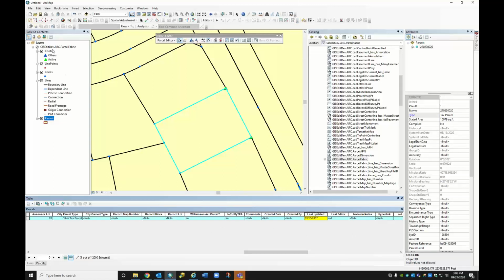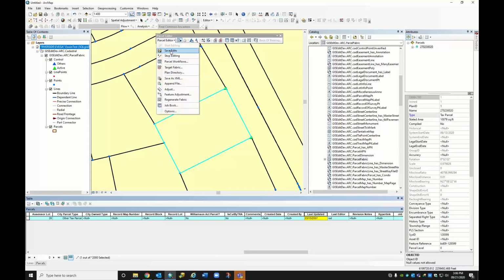Can you save the changes? We are in a version. Okay, that's fine. So let's save this. Is there a save under parcel?